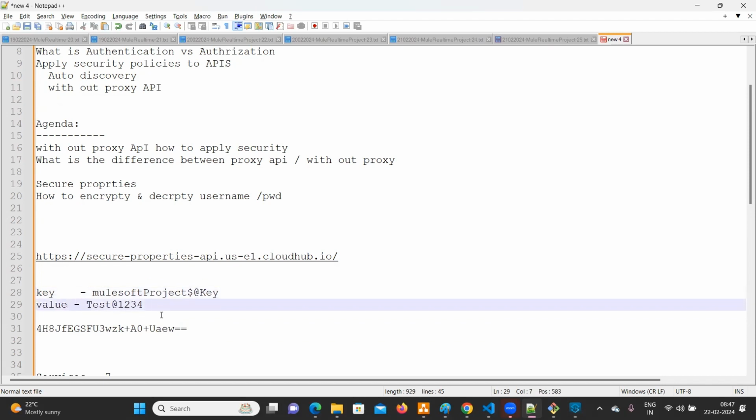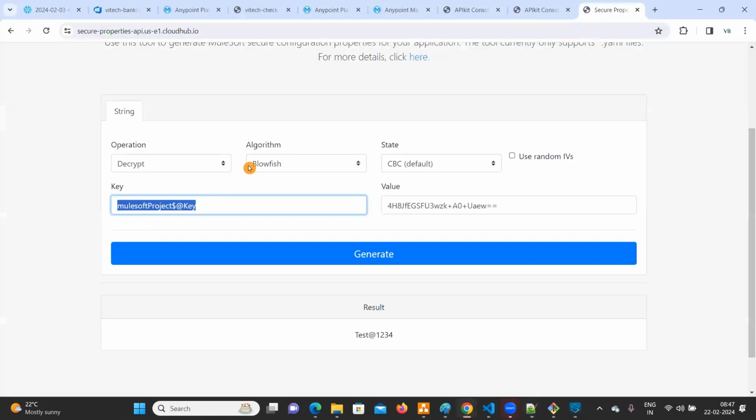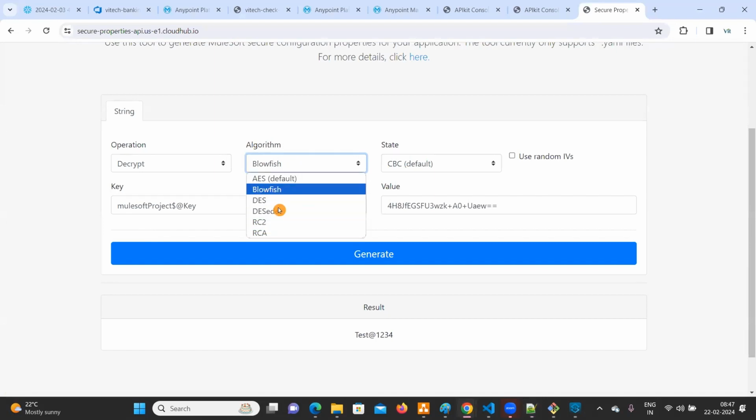This is my password. Also, you have to understand which algorithm they are following. Suppose instead of Blowfish you go with another algorithm, you cannot decrypt. You will get something like wrong key size.